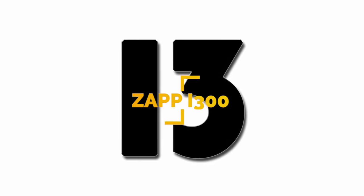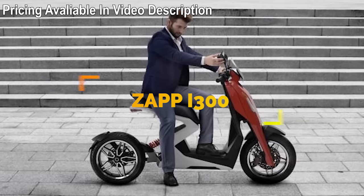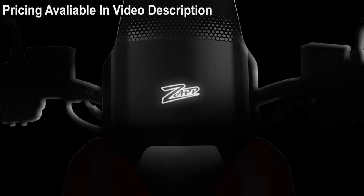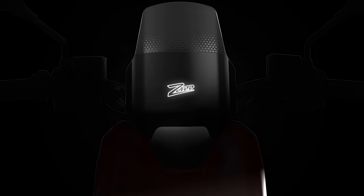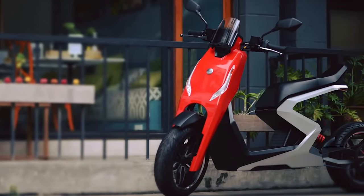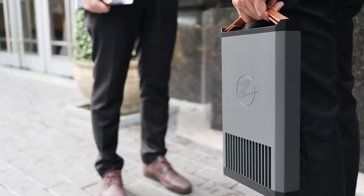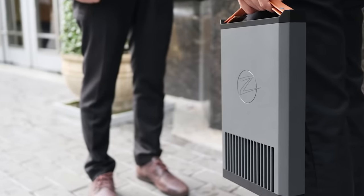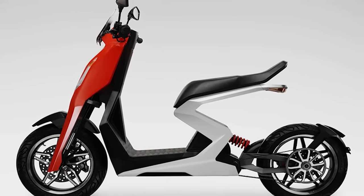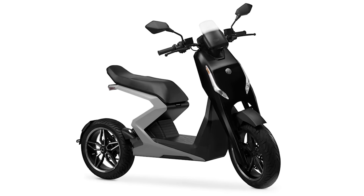Number 13: The only aerodynamically tested 300cc class electric scooter on the market, the Zapp i300, is produced in the United Kingdom. It's made of two single load-bearing aluminum chassis members, making it very lightweight. The bike comes with two slim battery packs and can be charged anywhere. Superbike looks, precise body control, and a permanent magnet motor give this fast acceleration. The Zapp is now available for pre-order.